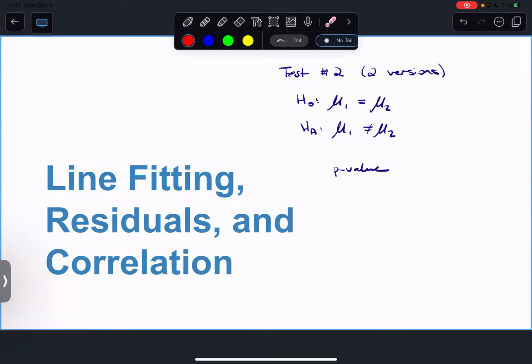And so just before we start, there were 2 versions of the test, and I want to thank you all for not cheating. So that's nice. And I know what you're wondering. Well, Emily, was there a significant difference in the average grades of the 2 versions? I'm glad you asked, because I did test your hypothesis. And what did I find?